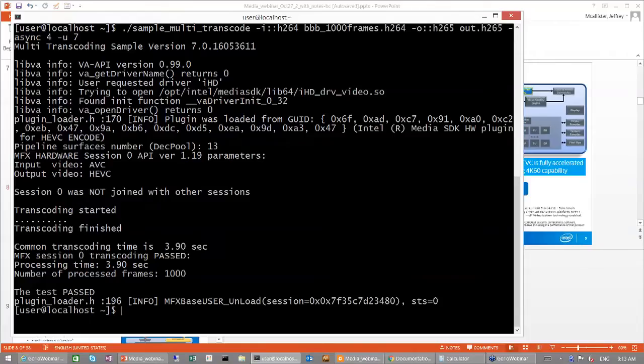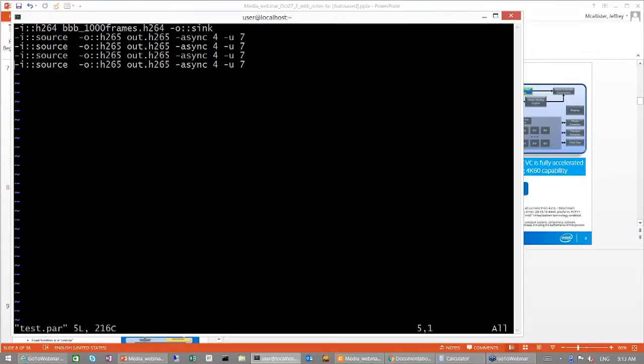So here I'm actually going to run with a parameter file. So this is a nice feature of this sample, which lets you specify some more complicated pipelines. So here what it's showing is we've got one input, and the output goes into a queue basically.